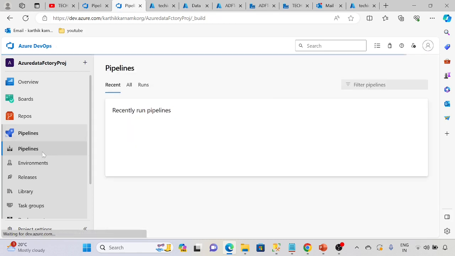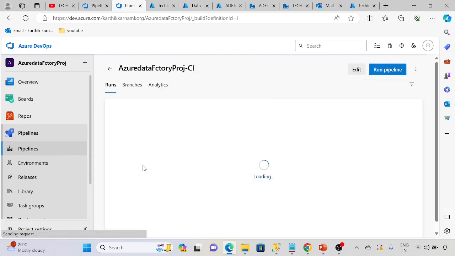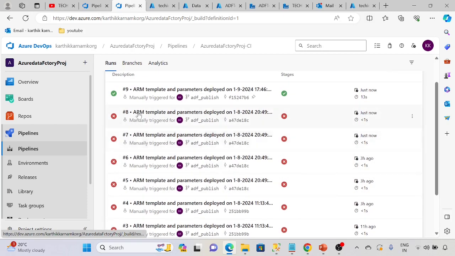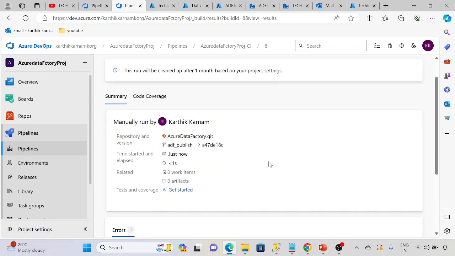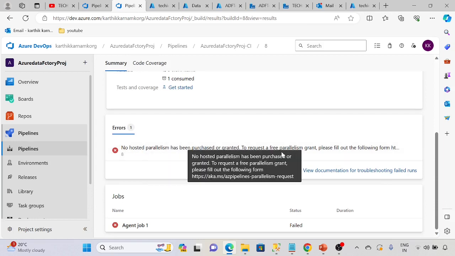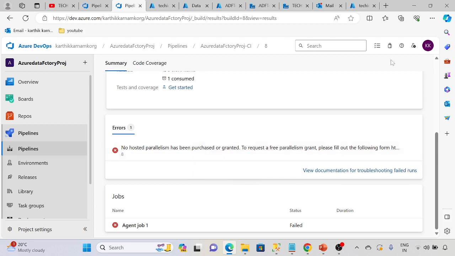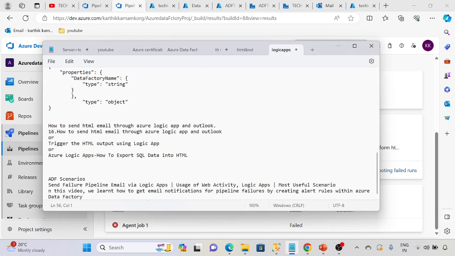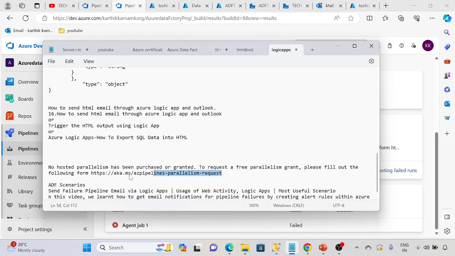I want to show you one thing. See, all the previous runs failed. What error does it give? Let me show you that. See, no hosted parallelism has been purchased or granted. To request a free parallelism grant, please fill out the following form. This is the URL.